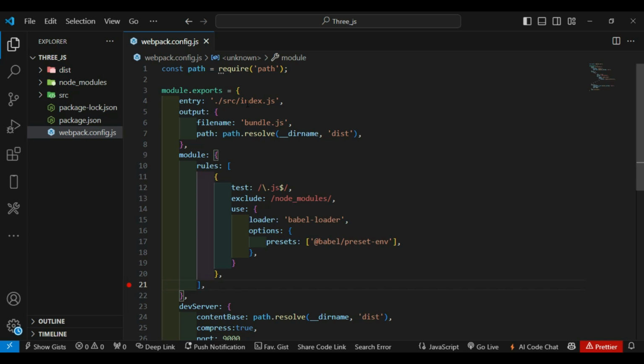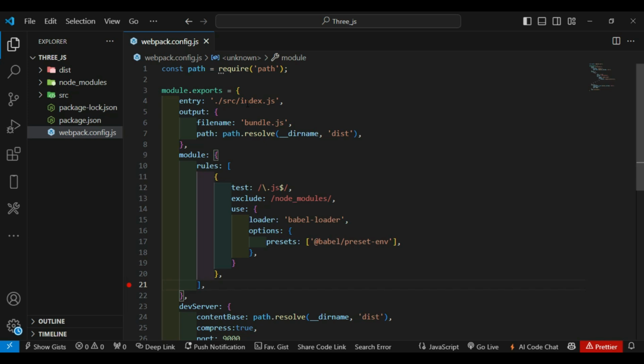The filename specifies the name of the output file, in our case bundle.js. The path specifies the directory where the output file should be created. So once it creates the bundle file, where should it put it? I'm asking it to put it inside the dist folder.